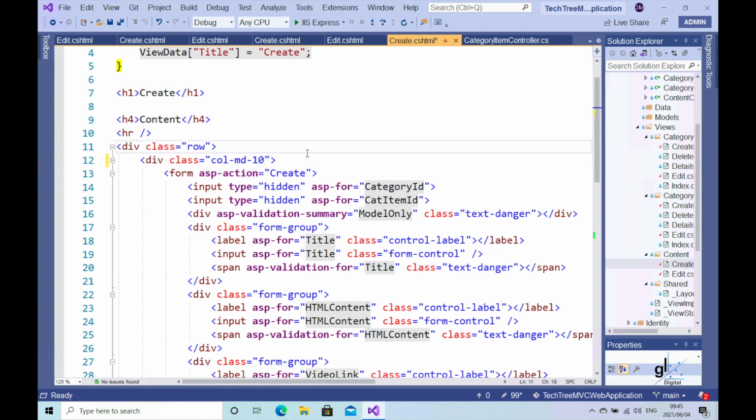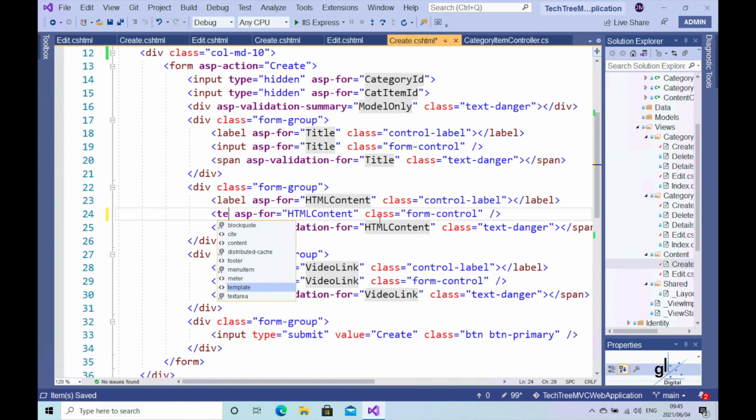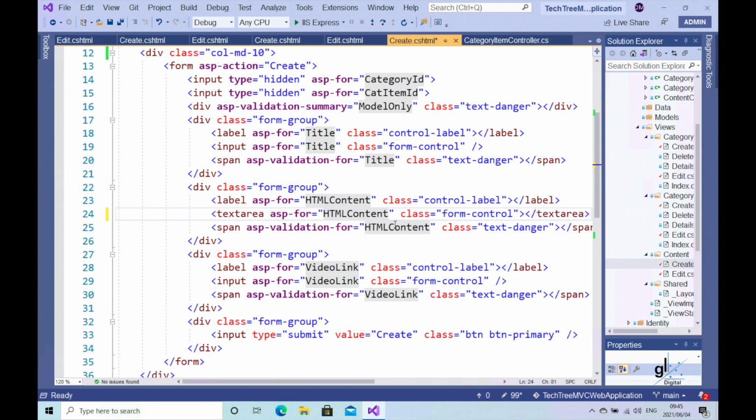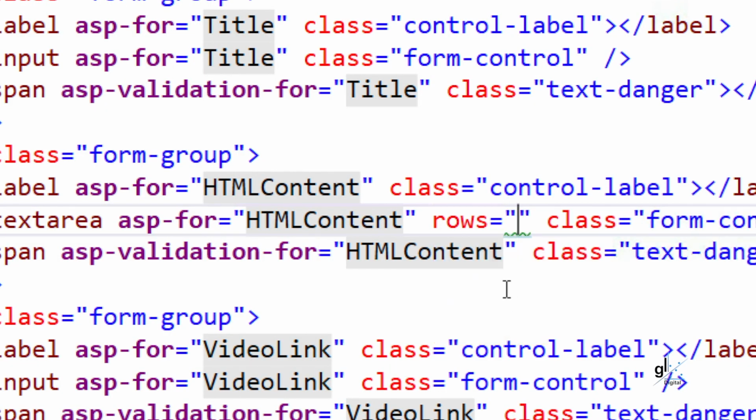So this div container will be a little bit wider than the other div containers where we used the col-md-6 class name to set the width for the relevant div containers in the other views that we have just modified. Let's change the relevant input text control to a text area control. Let's set the relevant text area control's rows attribute to a relatively large number, say 10.